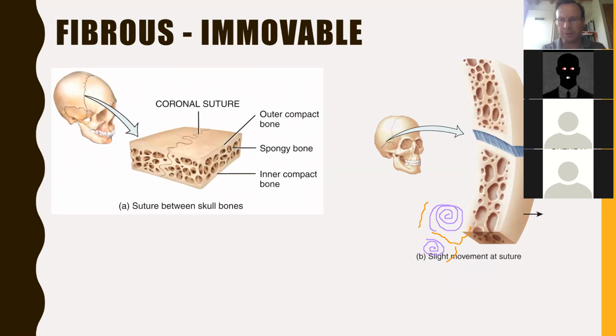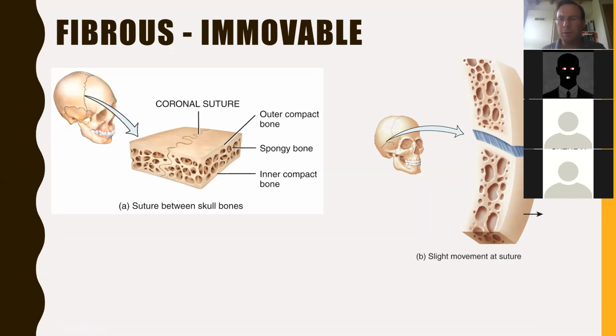Oh, I've still got my moving up here. So you can see on that right hand side picture, can you just see where those plates of the skull have fused together, and they're called sutures. So there's basically no movement at a suture, not when it's an adult skull. So the one on the left hand side shows that really nicely. So you can see this suture, this coronal suture down the middle, and you can see it's got a kind of a wiggly shape to it. It means those plates of bone are kind of knitted really firmly together.